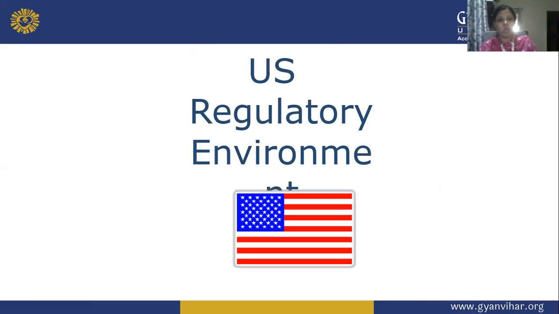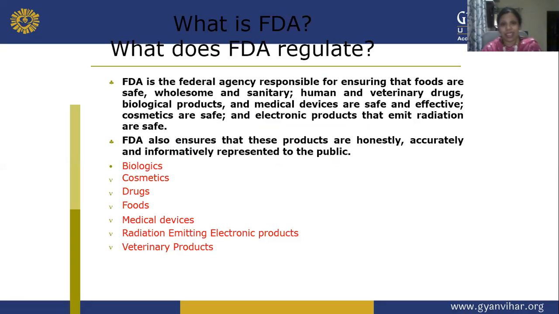So first of all, the US regulatory environment. The United States has a regulatory body known as the FDA, completely known as the US FDA. What is this FDA and what does FDA regulate? This is the first thing. FDA simply means Food and Drug Administration, the United States Food and Drug Administration.